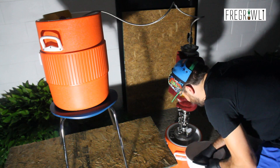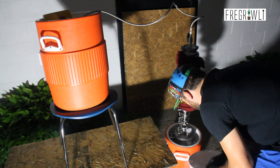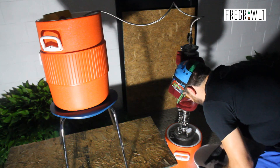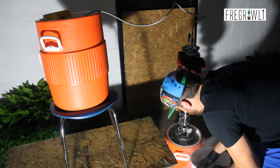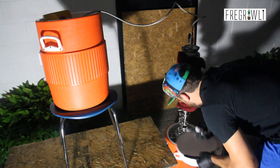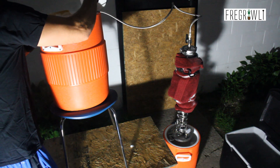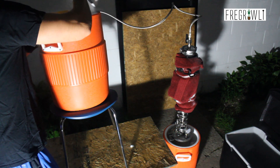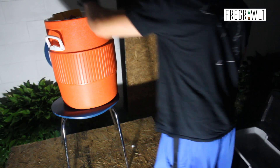After topping off the system with a bit more dry ice, tightening all of the connections, and ensuring we have no solvent in our system, we are ready to pull our vacuum. Since I am pulling the vac from the vapor/recovery line on the system, I can pull the vac all the way through the materials column as well as the liquid/flood line all the way to the closed valve on the solvent tank. After our vacuum is pulled, we close the recovery line, turn off the pump, disconnect the line, then move the system outside to blast.